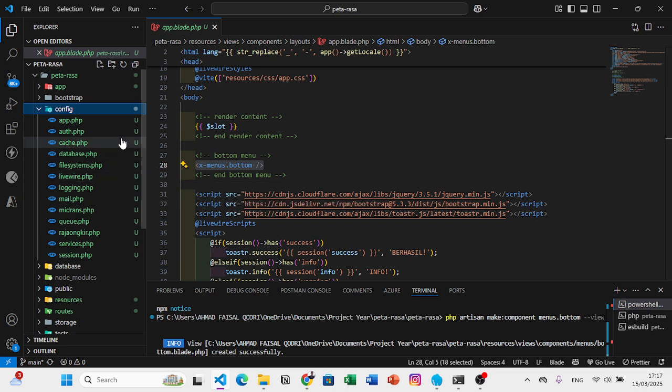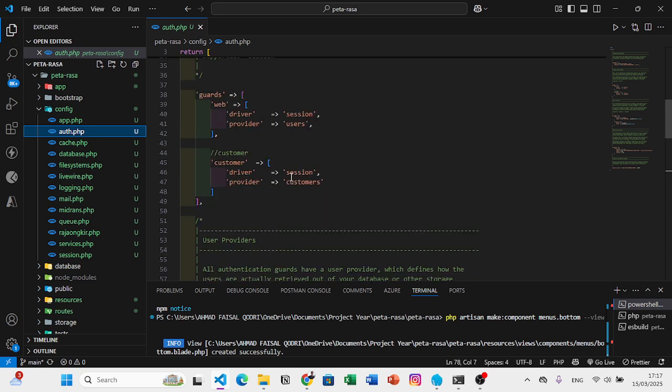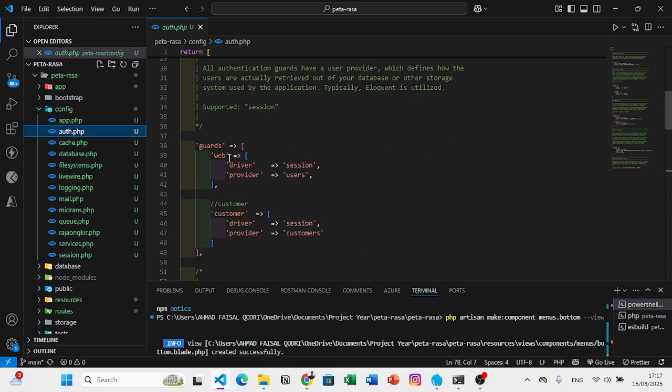Search for auth.php and scroll until you see the guards. Just like this, and then you add customer.